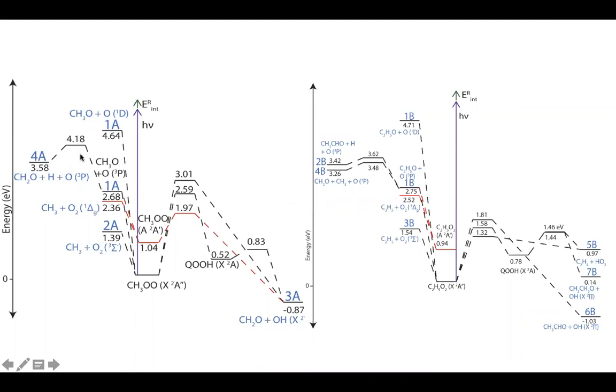I believe this was work that had been done previously, not being reported in the paper, but this is some pre-published work that they cite that had looked at some of the different pathways that are possible for the fragmentation of the actual radicals in the middle. There's a fragmentation pathway to the right, a couple of different fragmentation processes to the left, and the same thing for ethyl peroxy. They're just comparing the relative barrier heights.